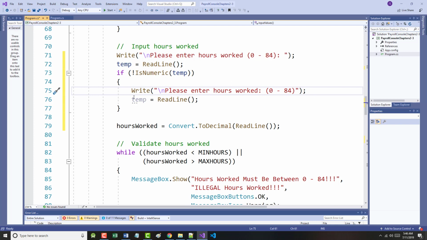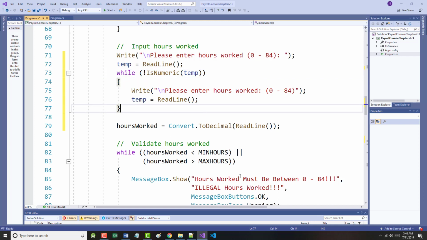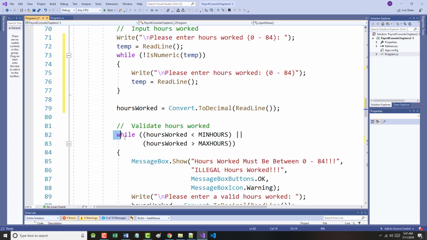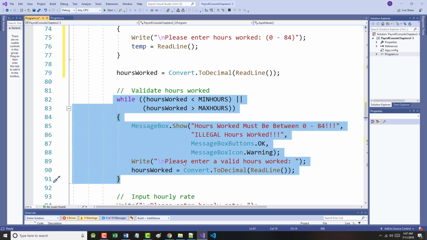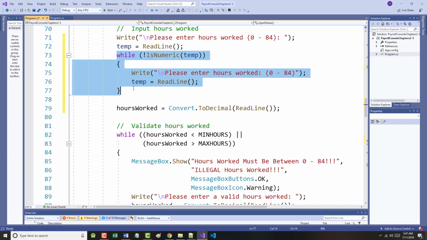Right now, that's fine, but what if I come through here and I do this, and now I put a bad value in again? So this actually has to be a while. Now that's all fine. Now I could put the number in here. Now I come down and I have to check to make sure it's within range. What if it's not within range? We ask you to do it again. The problem is, what if I leave that blank?